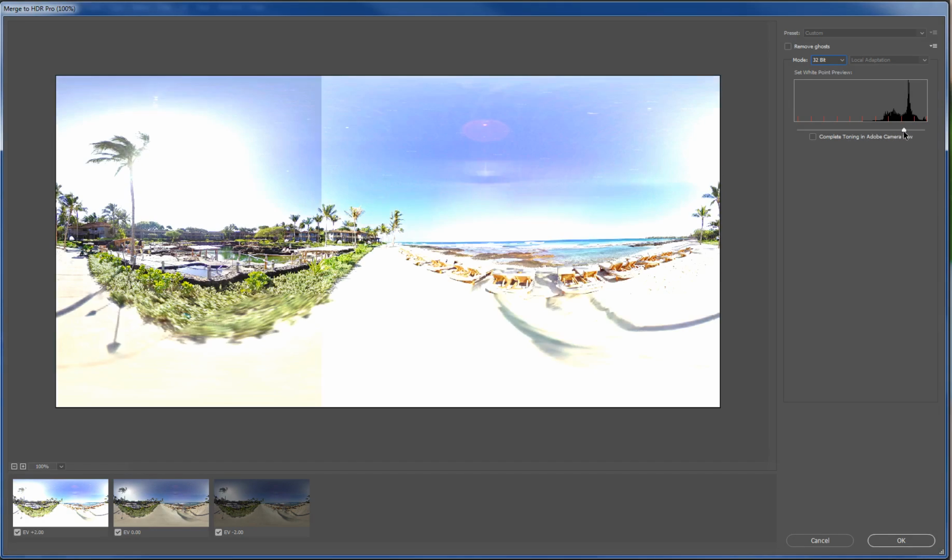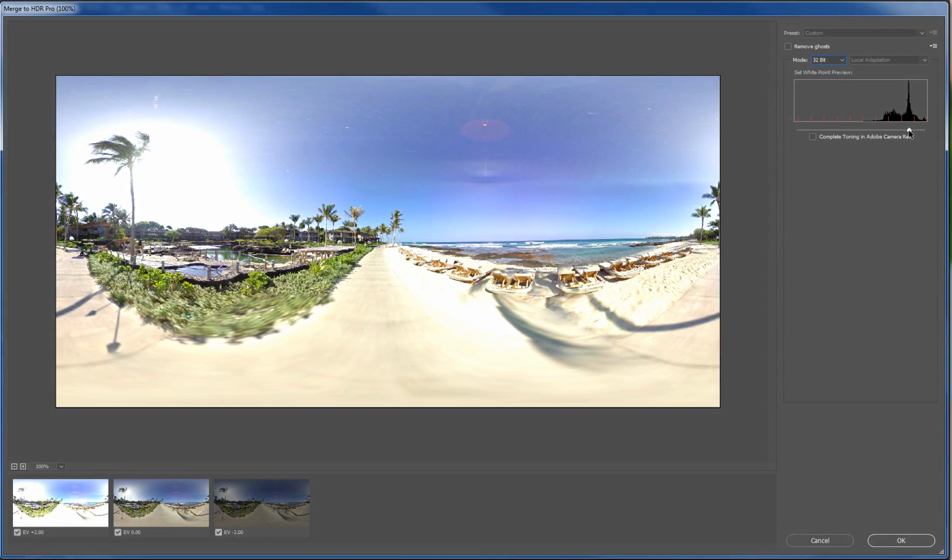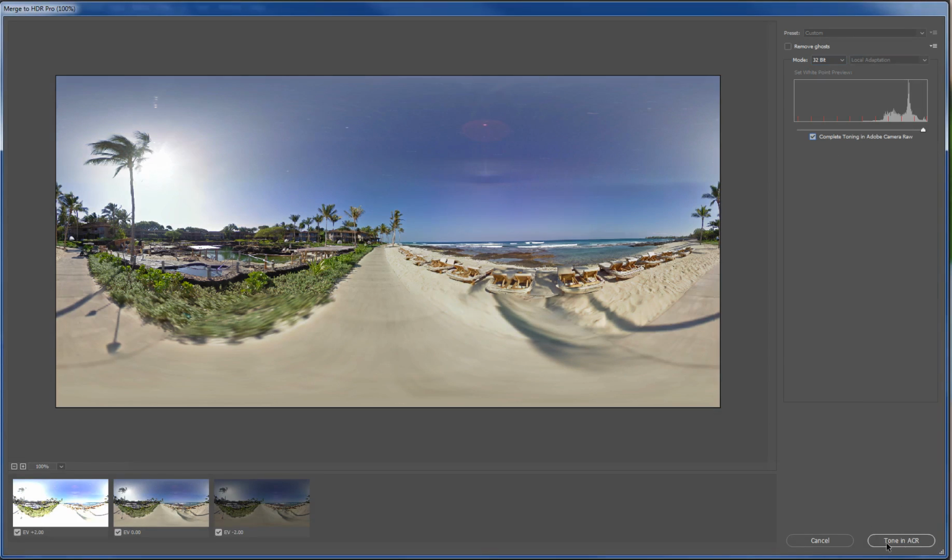We could play with this slider and just take this to where we want it. And I'm going to take it to our bright point here, and then just go a little bit to the right of it, and just keep it there. I'm just going to say OK. Again, if you wanted to tone this in Adobe Camera Raw, you could, but I'm going to turn that off.